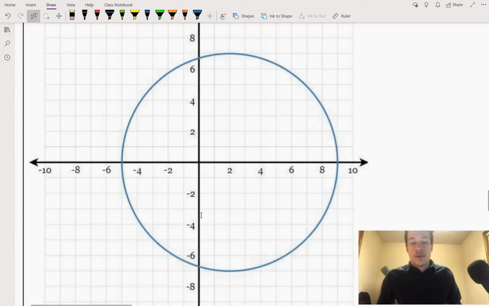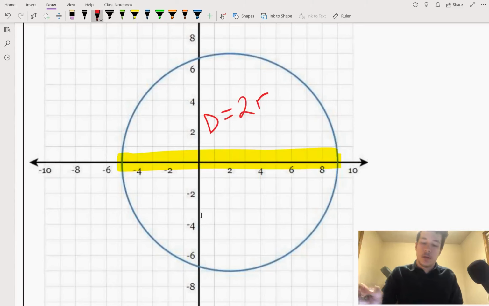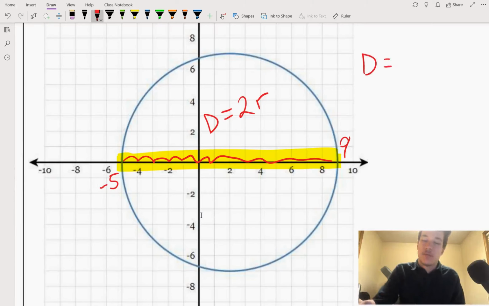A lot harder to find the radius here, but there are some things you can notice. First of all, the longest distance that passes through the center is called the diameter, and the diameter is just 2 times the radius, so we can find out the radius pretty quick. All you have to do is really count the squares here. If you count them all, it goes from -5 all the way up to 9. If you add 9 plus 5, that entire diameter is going to be 14, which means the radius has to be half of that, which is 7.